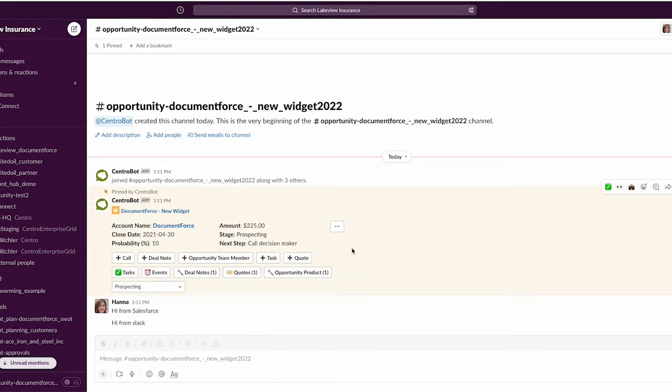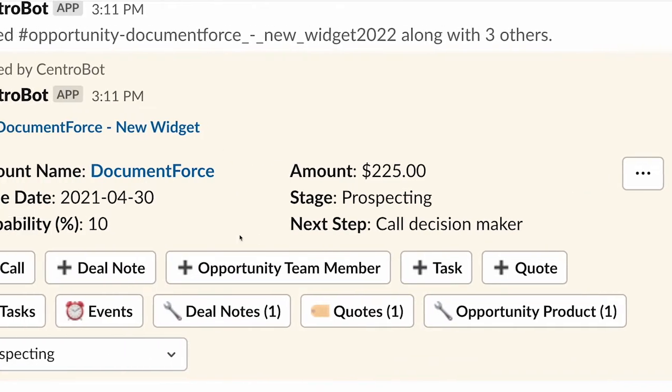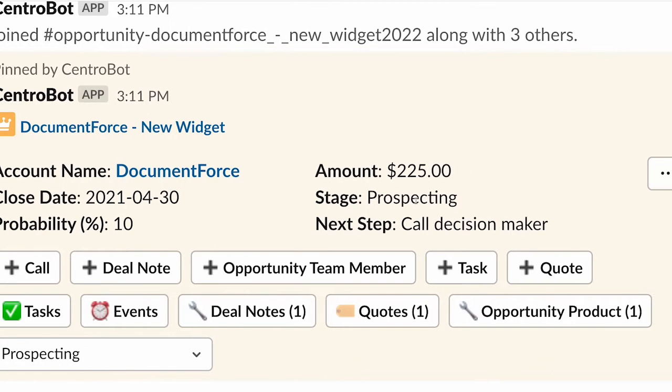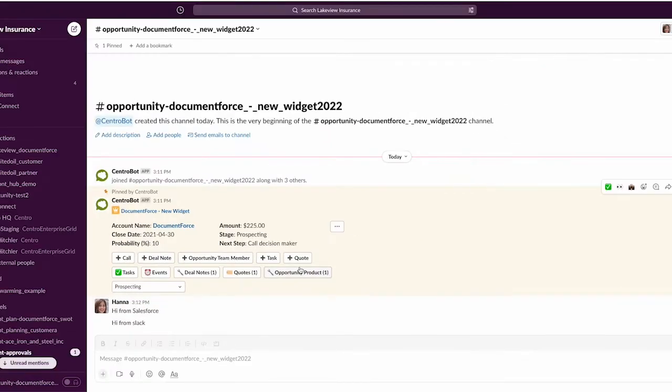One is that our record block displays information relevant to the particular record. In this case, we've got 6 default fields. These can easily be overridden to up to 10, to whatever you want. We do respect record types as well as any other customizations that you choose. We also have related items here, and you'll notice that we've got these plus items to add child records to this opportunity. We can also look at existing items such as deal notes, quotes, and opportunity products. So this is kind of an all-in-one spot to see all this data.